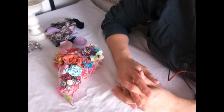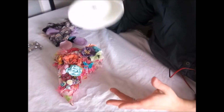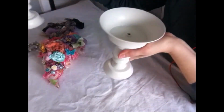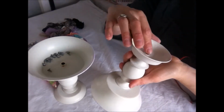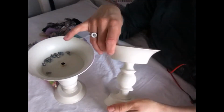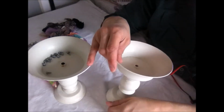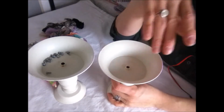And why I did that was because I found these ones. I think they are candlesticks, or candle holders, but they have this tube inside, so not quite sure what they have been used for. They are parts of something. I will put a picture here where you can see the gold color. I painted them white, and I got this idea from.